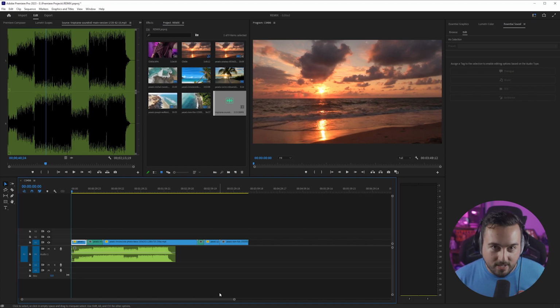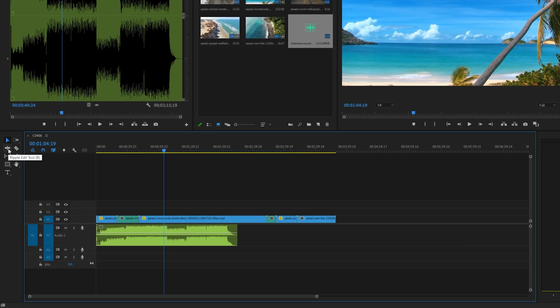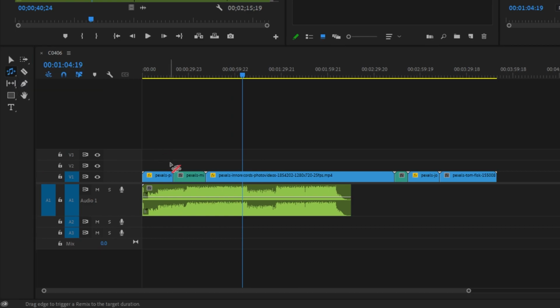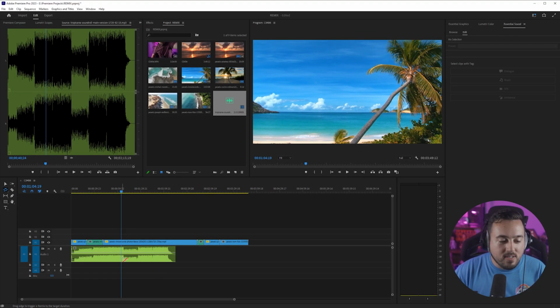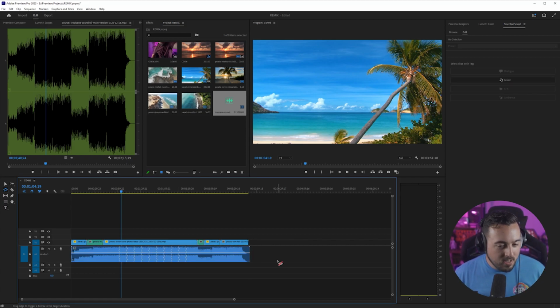First thing you need to do is select your remix tool. And to do that, we need to hold down on the ripple edit tool. And there at the bottom is remix tool. Now, instead of going in and saying, let's cut right here and blend this together with a crossfade, we're actually going to select the audio track and drag it to our preferred length.